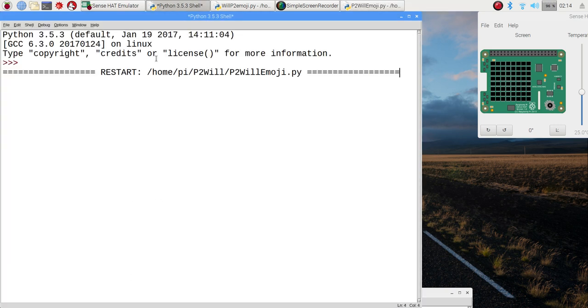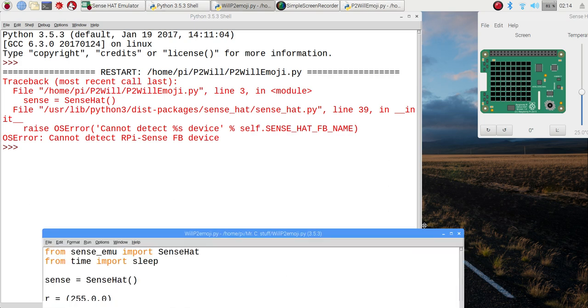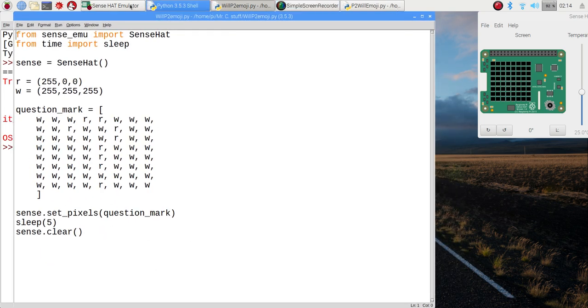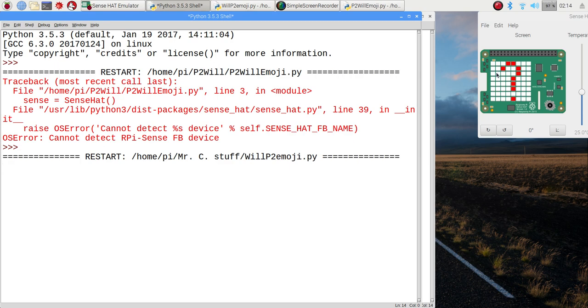Now, my shell is going to say probably there's no Sense HAT. So if I read it really carefully, it says on line 3, you need the Sense HAT, but you don't have one plugged in. I don't even have a Sense HAT plugged in. If yours worked correctly, then yours will pop up. But I just changed my code to say emulator do the Sense HAT. So now I'm going to run this one and take a look at the screen. There we go. That's what should pop up when you do yours.